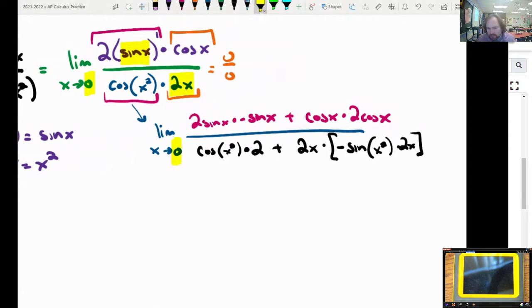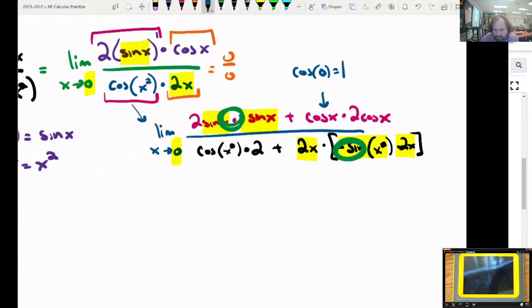And really, if you think about this, if you plug a 0 into the sine of x, or the negative sine of x for that matter, and if you plug a 0 into, again, the sine of x squared, or 2x, these whole chunks of the problem are just going to be 0. All of them. However, the other parts of the problem will not be 0. Cosine of 0 is equal to 1.